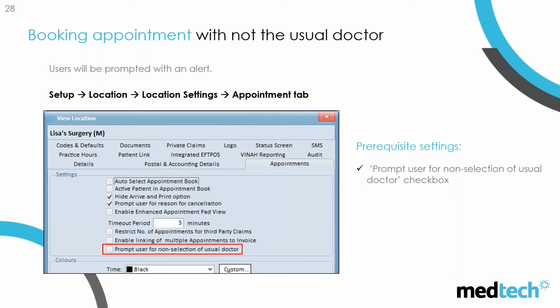As I've highlighted, for this particular one you can see the red box around there. That is by default not checked. When that is checked, it'll prompt that acknowledgement. So for anyone that's interested in that, for when a new patient comes in or sees a non-usual doctor, this is under the location. I've got the highlighted details there. That's more under your setups, where you would set up the appointment via location.